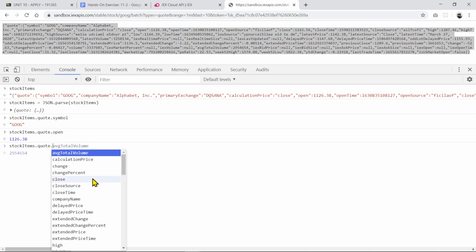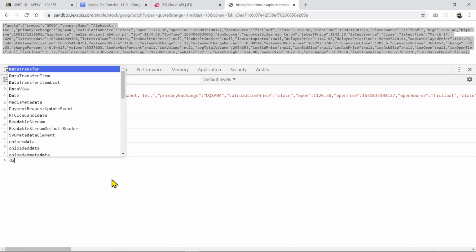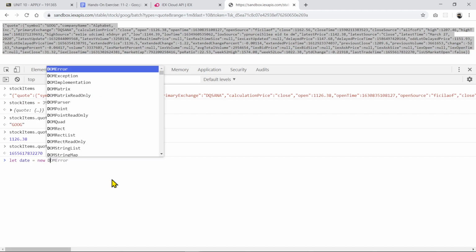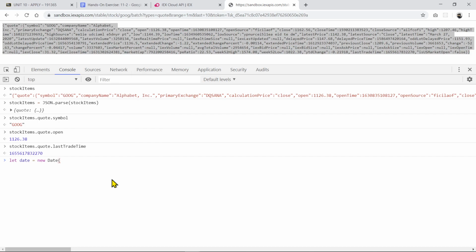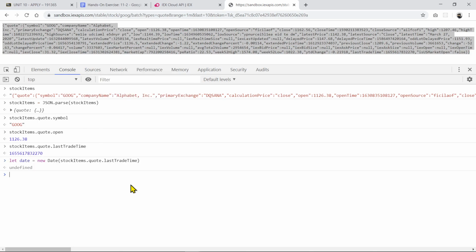If I get the last trade time, as you can see, it's a Unix time, right? So you can't know. To convert it, you would do something like, let's see, I have it put into a variable called let date equals new date. You have to call the new date function or constructor, and you pass in the time, which is this whole thing here. I didn't put it into a variable, but if you put it into a variable first, it's just less to type. So now I'm converting that to a date.